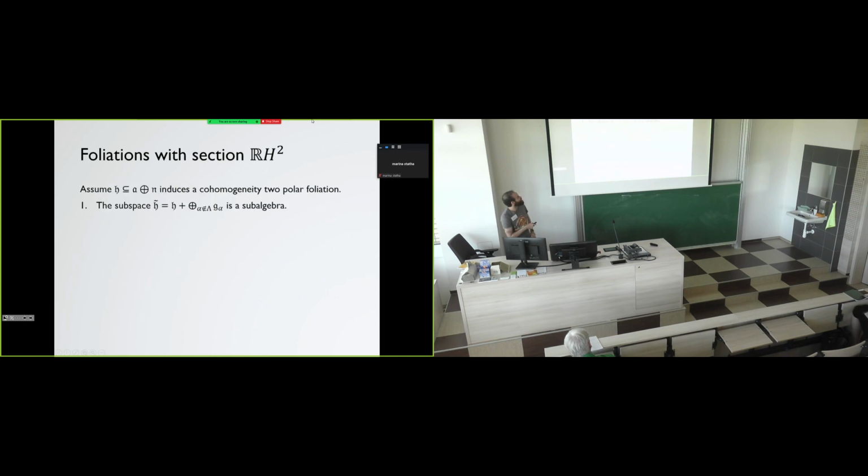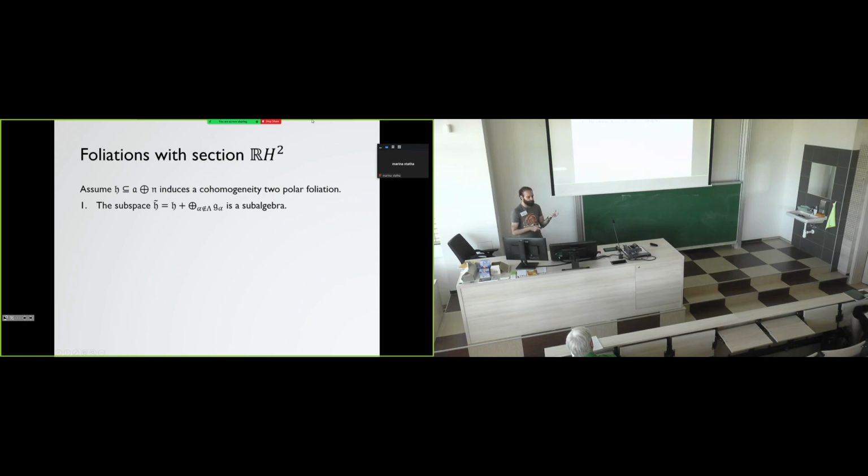So suppose that we have such a subalgebra of codimension 2. What we first did is to consider this extension of H to H tilde by adding all of the positive root spaces that do not correspond to simple roots. So we're working on level higher than 1. It's very easy to check that this is a subalgebra, so it must be either the whole A plus N, it could have codimension 1, or it could be H again.